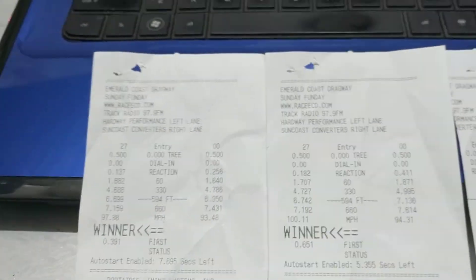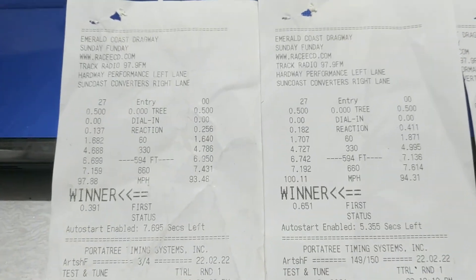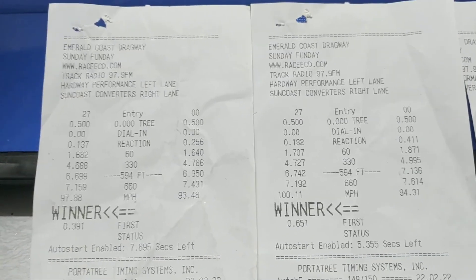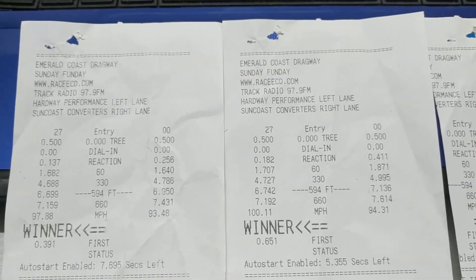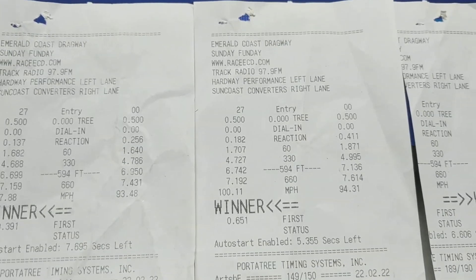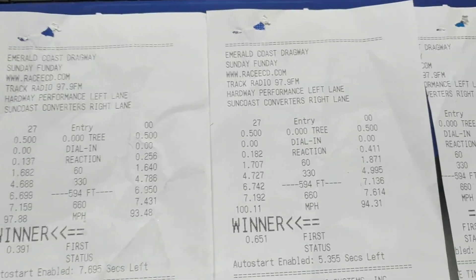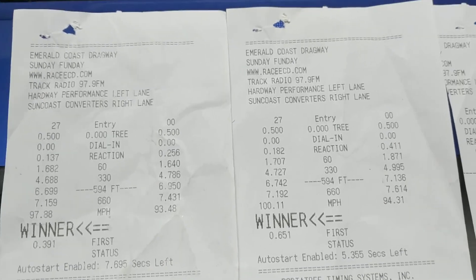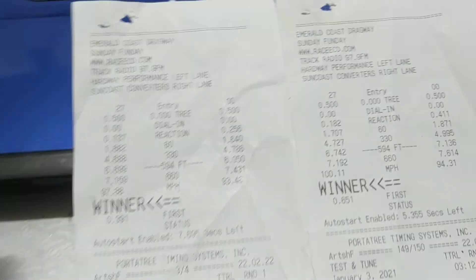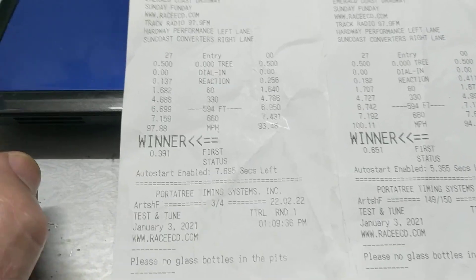I'm going over the time slips I got a couple weeks ago. I was at the track with Stuper Trooper — I took it up there because I think that was the last day Brad was gonna be around. Even though the traction lock could give up the ghost, I still went up there just to keep in practice, because I hadn't been up there that much. We've had rain, weather didn't cooperate, drifting events, so I needed to make a couple runs to stay in practice.